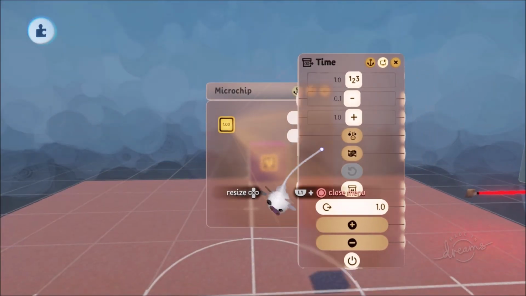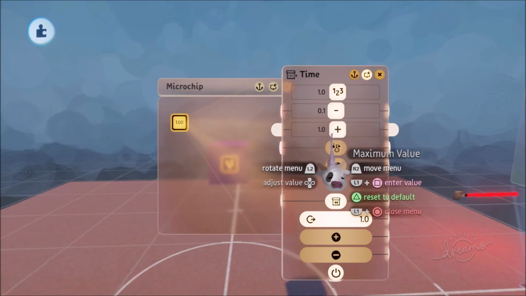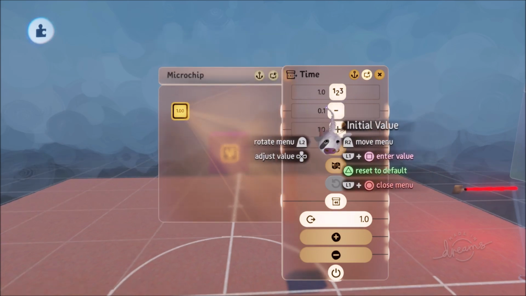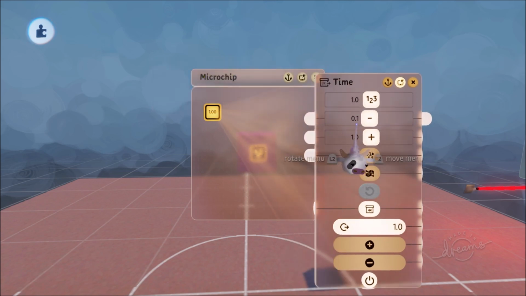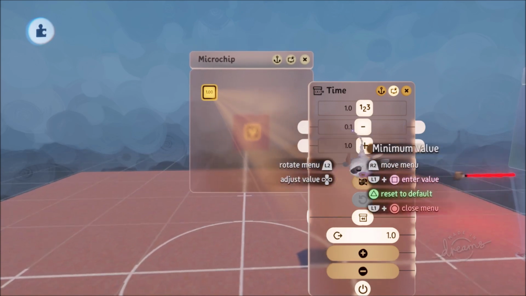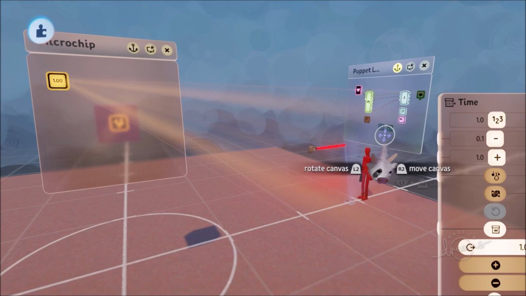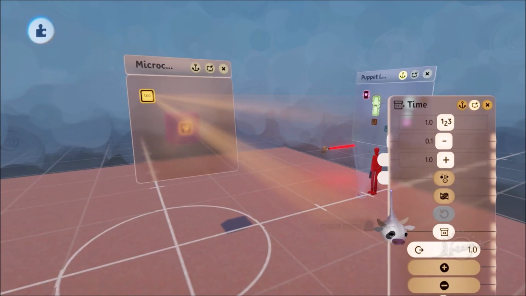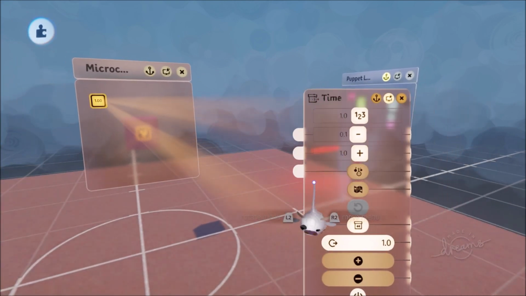So what's the story behind these values? Think of 1 as normal speed. We're moving at 1 times speed. The initial value is 1 because that's what we're going to be starting as. And then the minimum value, I've set it to 0.1. So that means that the slowest speed you can have is 0.1, so 10 times slower than the current time. So you can make it so that all these animations, attack animations and movement animations, as well as the speed of the bullet and how fast the character walks, can be made 10 times slower.